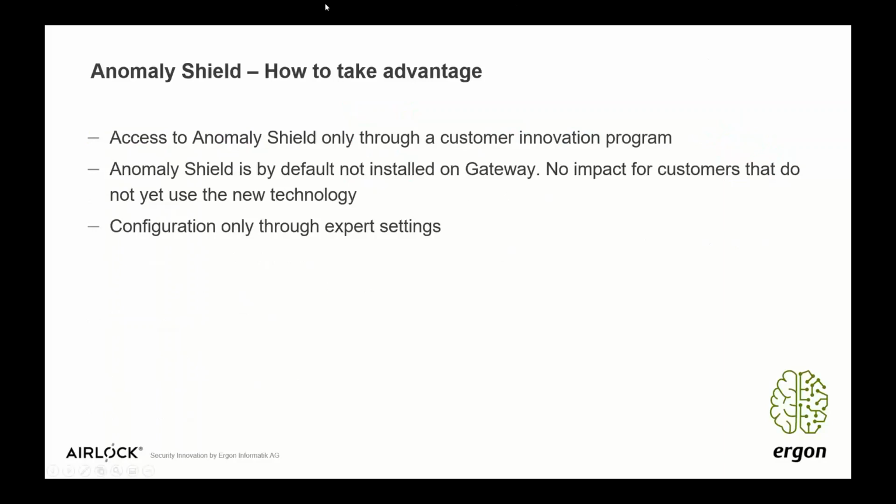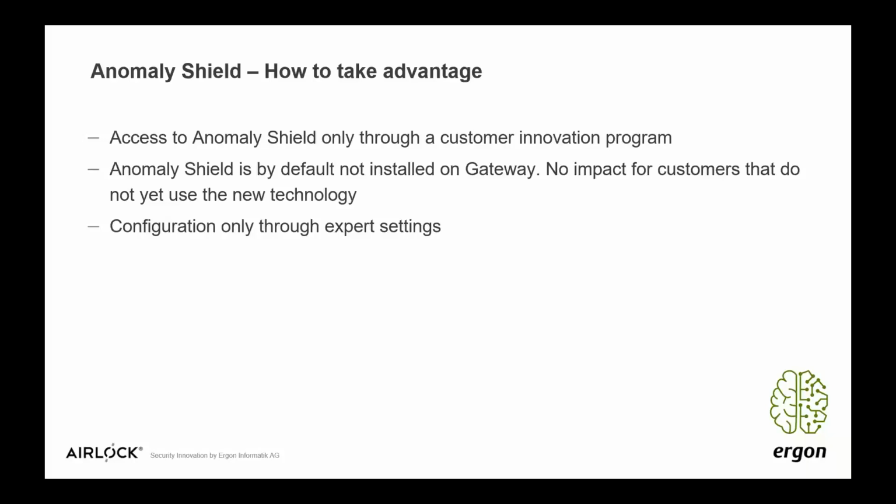And what's important to understand, this is not a part of the released product. So if you want to access the Anomaly Shield, you should join the Customer Innovation Program. This means the Anomaly Shield isn't part of the default installed Airlock Gateway, so it doesn't have impact for customers who don't use it. It is an additional component with new technology which is installed additionally to the Airlock Gateway.